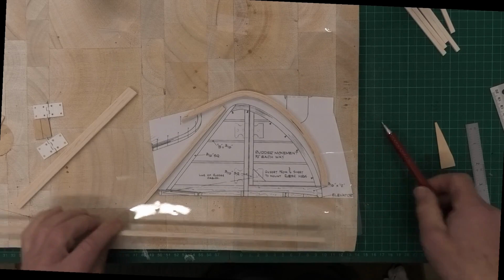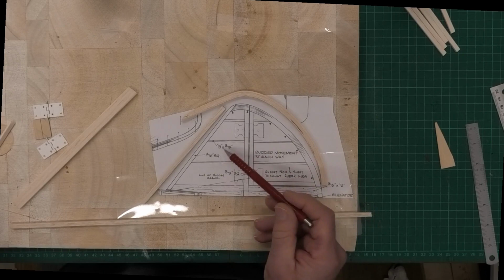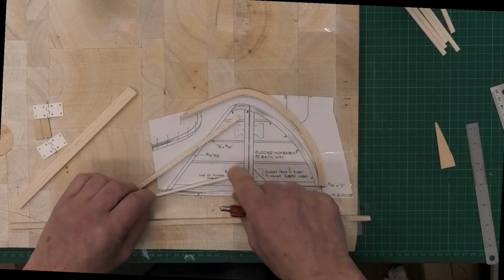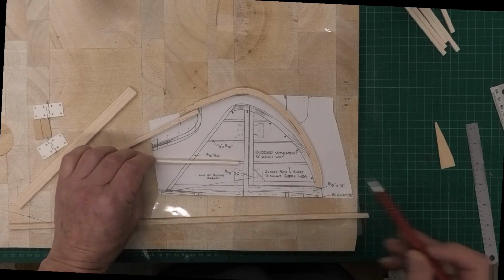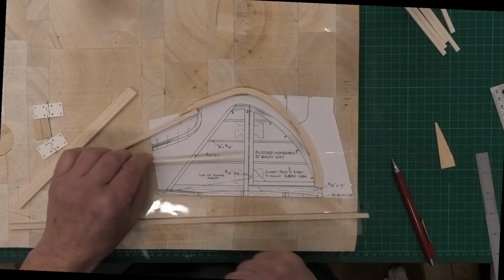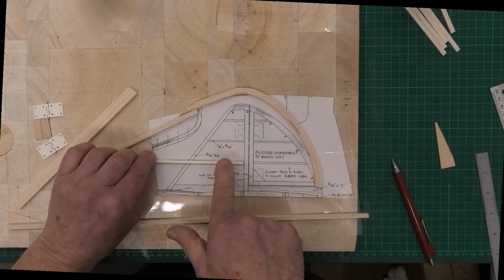Now, the only other thing I would mention before I start building is that these cross pieces here say 1/8 by 3/16. Well, they do need to be 3/16 wide so that they tie in with the width of this leading edge, the 3/16 coming down here. But these look a lot thinner than 1/8 to me. And I'm using some 3/32, I think this is. Yeah, this is 3/32. And I think that will be fine, rather than the 1/8. I think 1/8 is probably a little bit of overkill perhaps. So that's 2.4 mil I'm using rather than the 3.2.